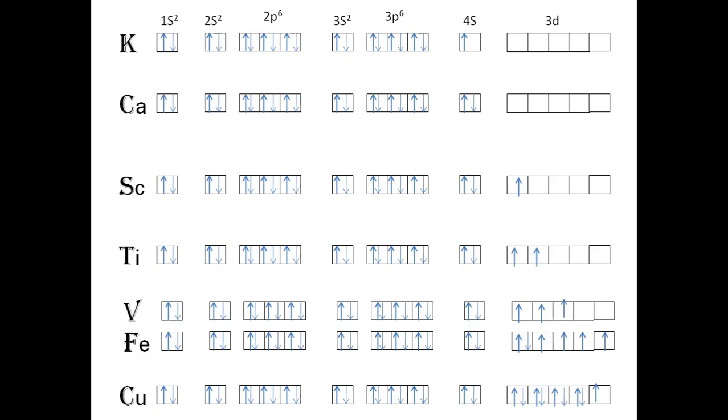Now the question arises: if 4s is at lower energy, fine, but when these metals become ions, why does the electron leave from the 4s first, and then from the 3d? Because as per our understanding, the electron from the orbital that is farthest from the nucleus should leave first, but the electron from the 4s is leaving. Why is it so? Electrons enter 4s first, and electrons also leave from 4s first. Why? In the next slide we will discuss that.